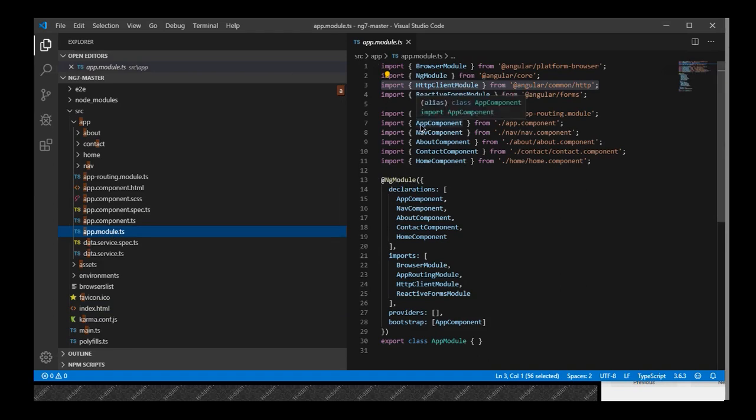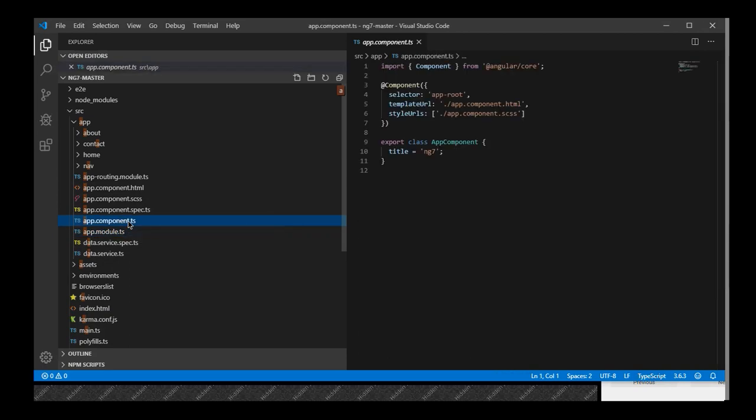The same goes for modules: modules will be imported here as well, same as components. We'll look at modules later, so we concentrate first on components. Every component consists of an HTML file, a CSS file, a test file which is used to do unit tests, and one TS file which holds the business logic of your component, to get the data from the service and iterate the data in the format you want.